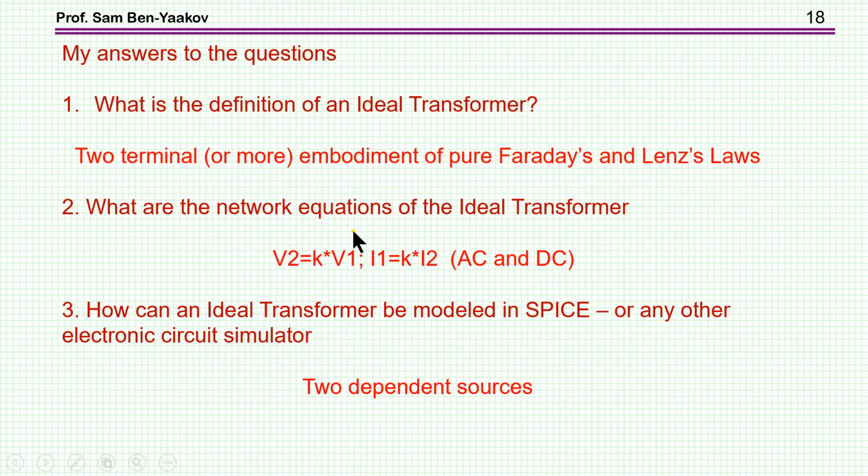Now, what are the network equations of the ideal transformer? Obviously, these two basic equations, which are correct for both AC and DC in the case of the ideal transformer. And how can an ideal transformer be modeled in SPICE or any other electronic circuit simulator? Well, accurately, it'll be by dependent sources. Approximately, you can do it with coupled inductors, and the inductances being very large.